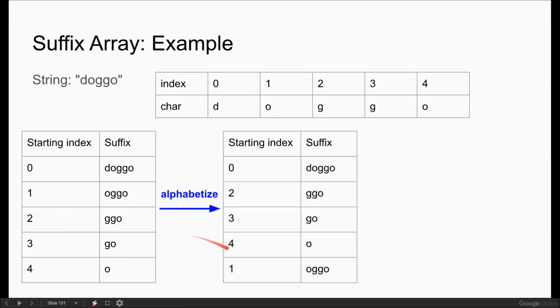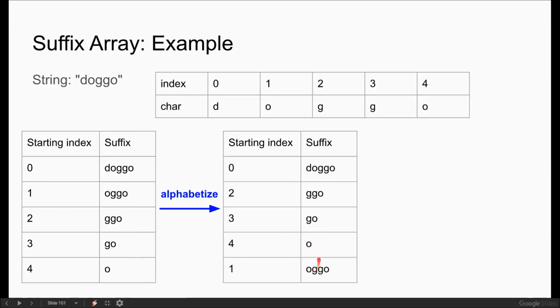When we do this, this is the result that we get. So for example, doggo is less than ggo, because d is less than g. Ggo is less than go, because even though the g is the same, the second character, g, is less than o. And then between these two, g is less than o, and so go comes before o.